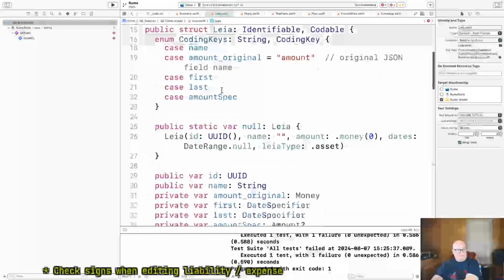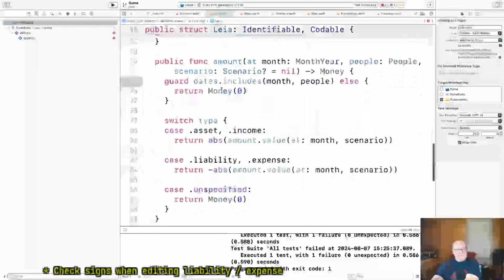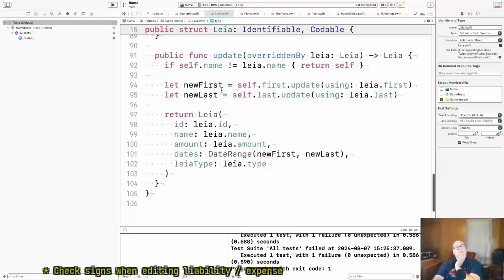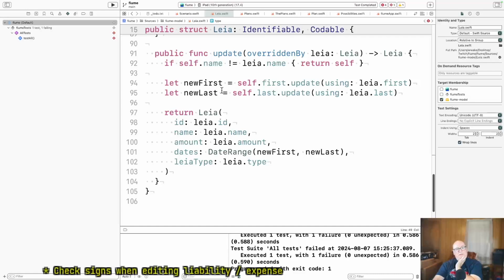Now, do we do that for something else, the update or something? Right. Update override by Leia. First date range, do first, new last.